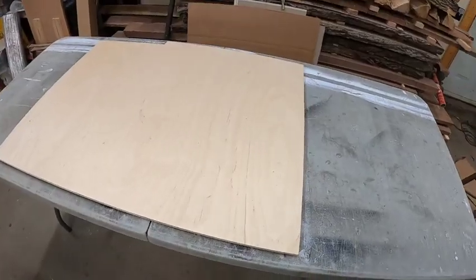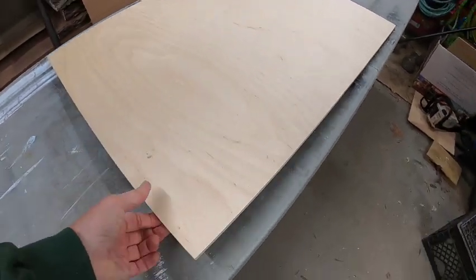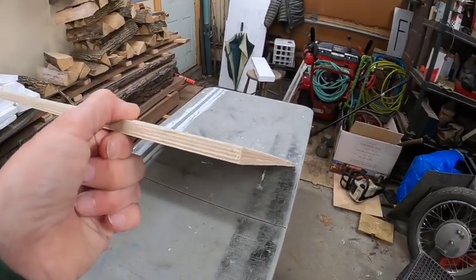Now, throughout my van build, I use Baltic birch plywood for all the cabinets. Some people call it Russian birch. You cannot buy it at Home Depot or Lowe's, but ask any lumber company for it. If they don't have it in stock, they usually order it for you. And the main difference is the number of laminations in the plywood. Here, let's take a look.